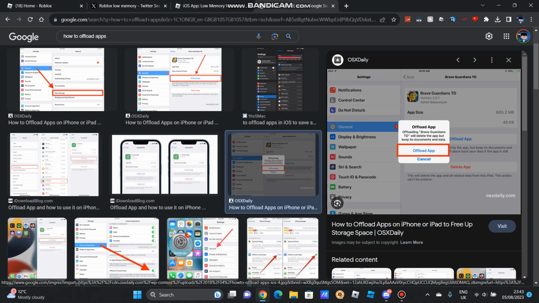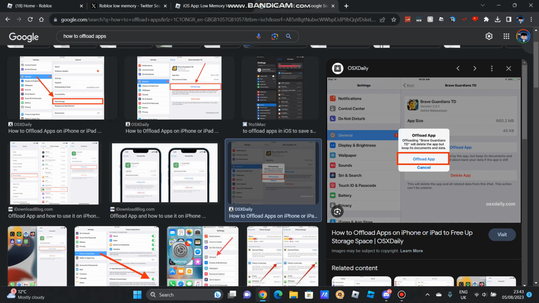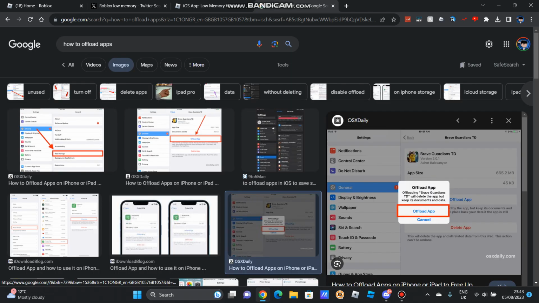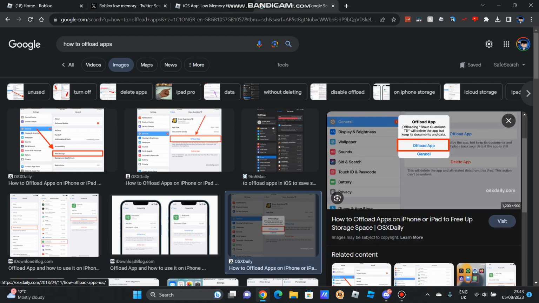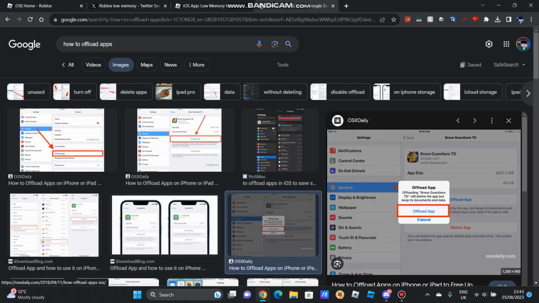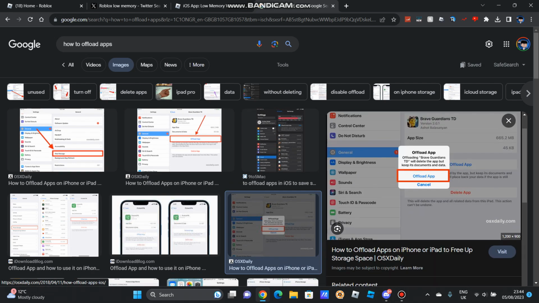That's pretty much all I have for you for iPad, for Apple. For Android, it should be the same. Just go to General, then click an app, and it should let you offload. But if it doesn't, I'll make another video for how to do that on Android. For PC, I don't see anybody having issues, it's mainly iPads and iPhones and normal Android phones. So hopefully this did help.